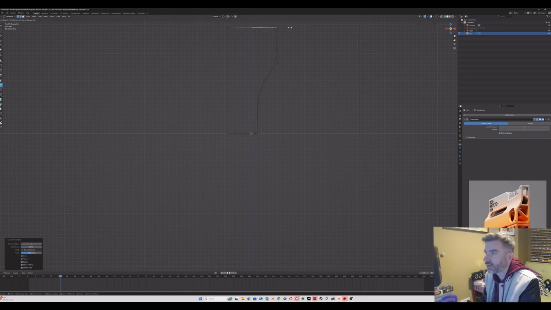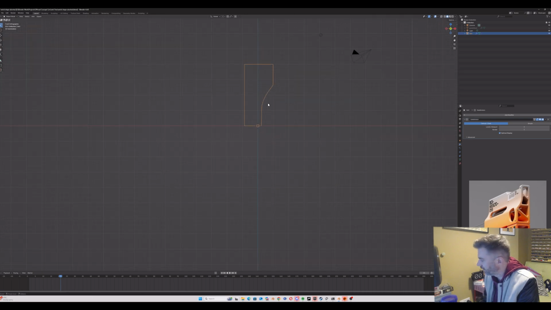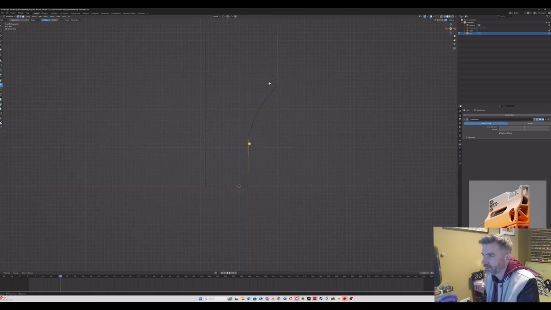So this is a hard edge up at the top. We may end up deleting a lot of these points because we won't need them, or we'll have to change them to make the topology work the way we want, but I'm going to have this a little bit looser, I think. I'd like a bit of a curve. And then this straightens up at some point, so you get that. That kind of looks right, I think.